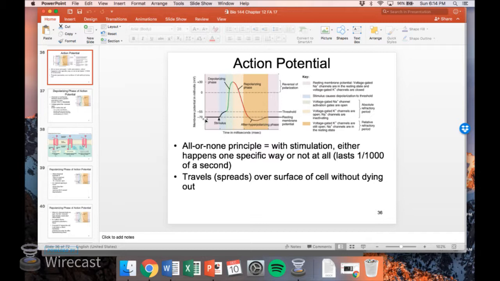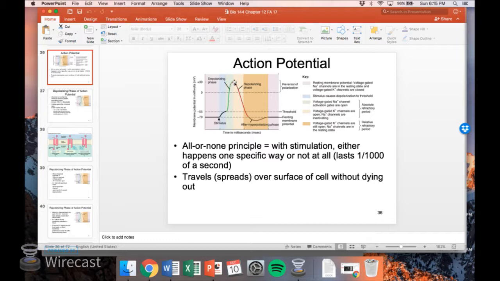So here, our membrane is going to be pretty much completely impermeable to sodium. It's not going to be able to get through. There are no leakage channels for sodium here. Then all of the sodium channels are going to open, and in this depolarizing phase, the membrane is going to be incredibly permeable. We are going to be very, very permeable to sodium during this phase.